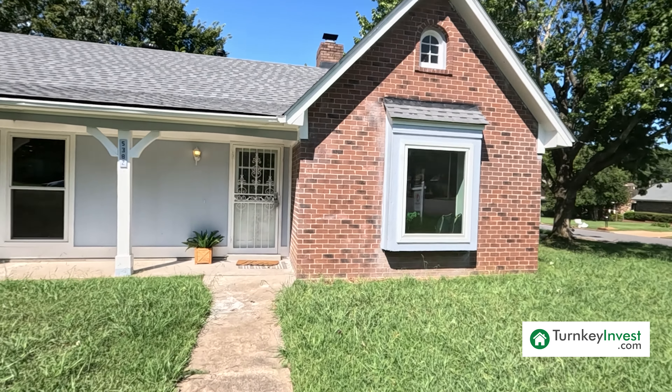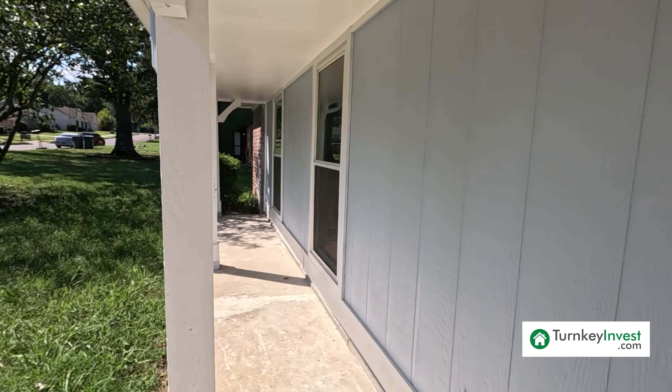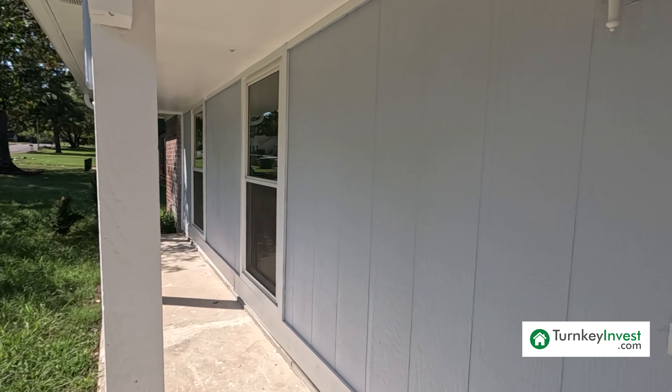It is about $750 to remove a branch and anywhere from $3,500 to $5,000 to remove a tree. There's a beautiful covered porch here — perfect for your tenants to put a couple of chairs, watch the cars go by, and enjoy a fresh cup of coffee in the morning.